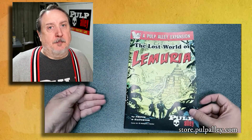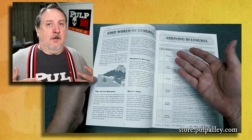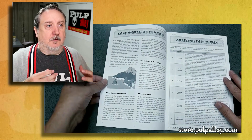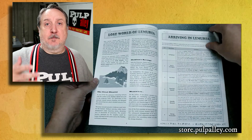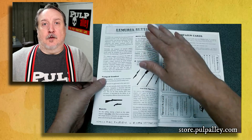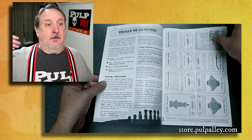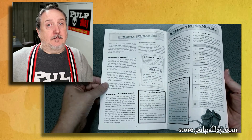This is Lost World of Lemuria, and I think a lot of people don't know that it is a follow-up to the Perilous Island campaign — it actually dovetails into it. You could finish the Perilous Island campaign and go straight into arriving in Lemuria. This page talks about the history of Lemuria, a world that has existed at the bottom of the ocean for centuries, maybe thousands of years, with different ways to arrive. One of them is based on how the Perilous Island campaign ends. Lemuria is currently a world teetering on the edge of destruction, and can you save it? Lemuria is also lashing out at the surface world, causing chaos and destruction.